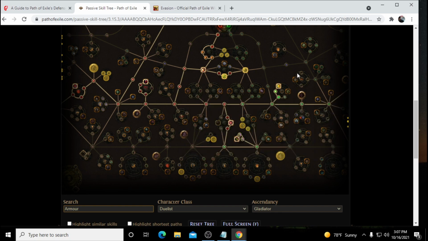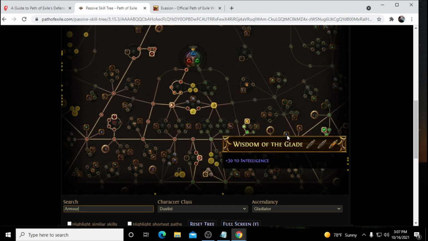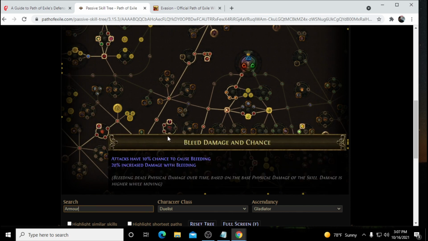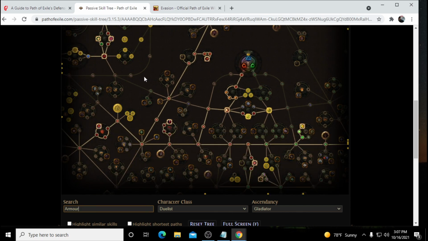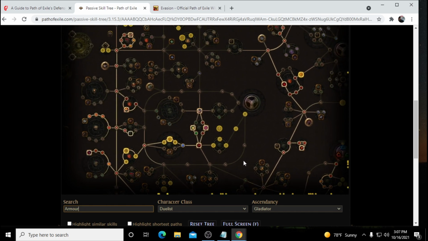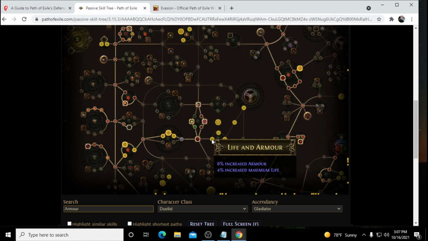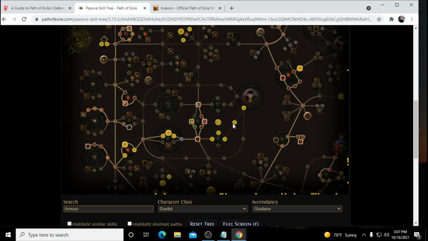And speaking of intelligence, we have none. I mean, I can get a node like Wisdom of the Glade or Hard Knocks. Am I up far enough to grab this one also? Yeah, I could probably even grab Ancestral Knowledge or Expertise, depending on the gear and rolls that I get. But we have, what is this? Increased armor and maxed life. Increased armor and maxed life. Increased armor, increased armor, increased armor.